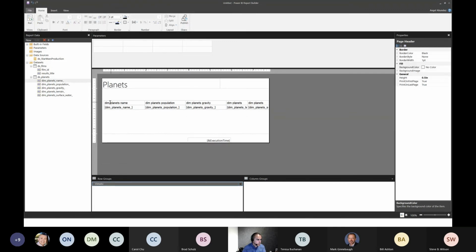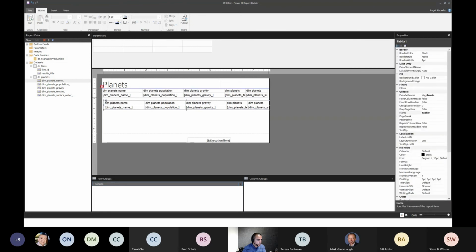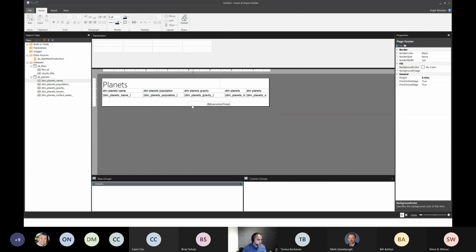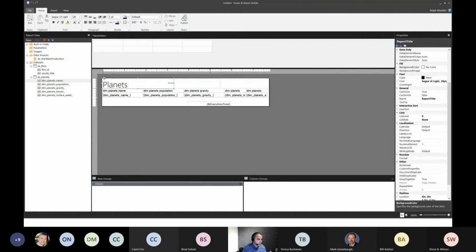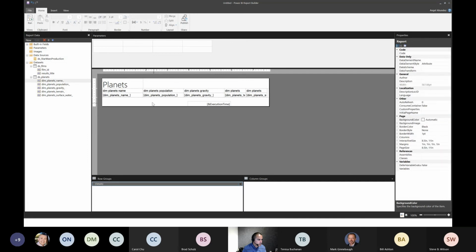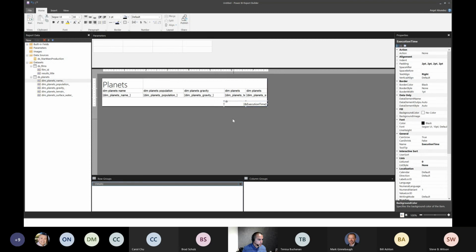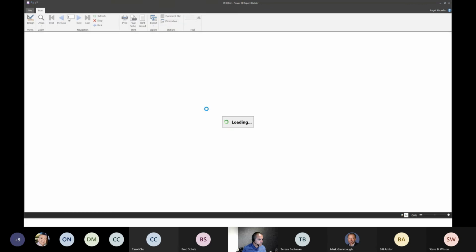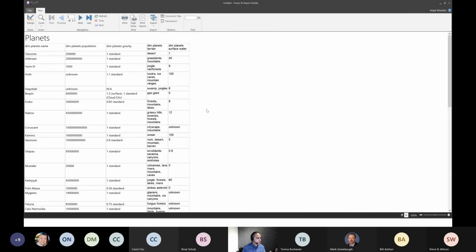I'm going to try to really conserve space here because I want this to be exported to Excel. So when it does export this to Excel, every single object that I put in this pane is going to create a cell. So I want to try to minimize the number of cells that get exported to Excel. All right, so let me move this and align it. All right, now I'm going to run this. Okay, not the best looking report, but there you have it.